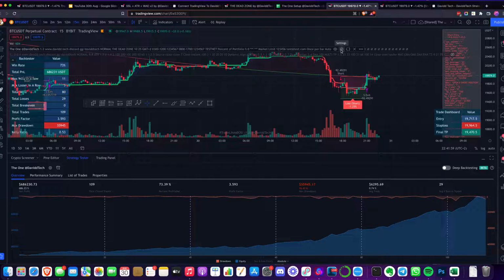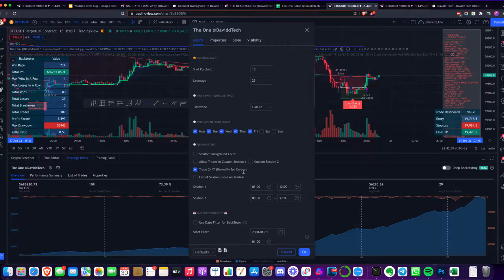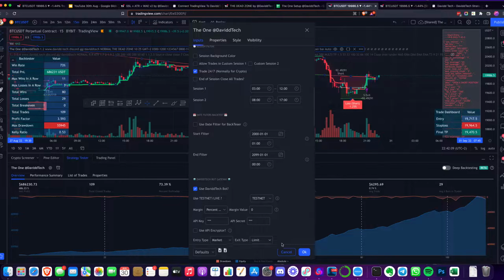So you can download that one. It's called The One, and add it to your chart, connect it to bots. I personally prefer, if I was yourself, to go away and then find the settings that I've used.